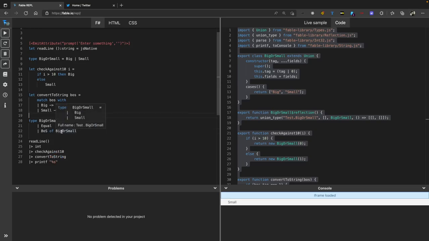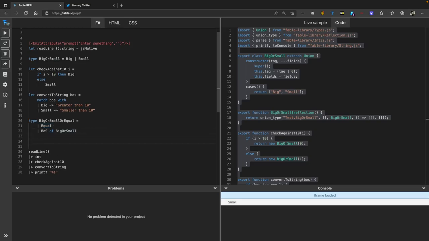And remember, the right hand side is a type, so we are unifying the type of big or small with this equal thing, which doesn't have a type by itself. And that's why this is called a discriminated union. It just unifies things. Because as I made this bug, I forgot about that case, and I'm trying to recover from that case. So that's done.